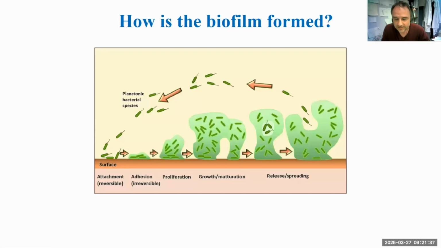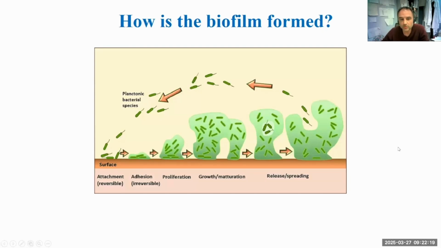The second part of the model that doesn't fit is that we don't see planktonic bacteria in saliva floating, looking for new sites to colonize. In all textbooks, this is the image that we have about how a biofilm is formed. We have individual planktonic organisms floating in the media. In our case, they should be floating in saliva. Then they would attach to the surface, and those individual bacteria will start to grow. They will produce exopolysaccharides, forming the matrix. And then the biofilm will grow to the point where there are no more nutrients, and then they will detach from the biofilm and again go into the saliva to look for new attachment sites.